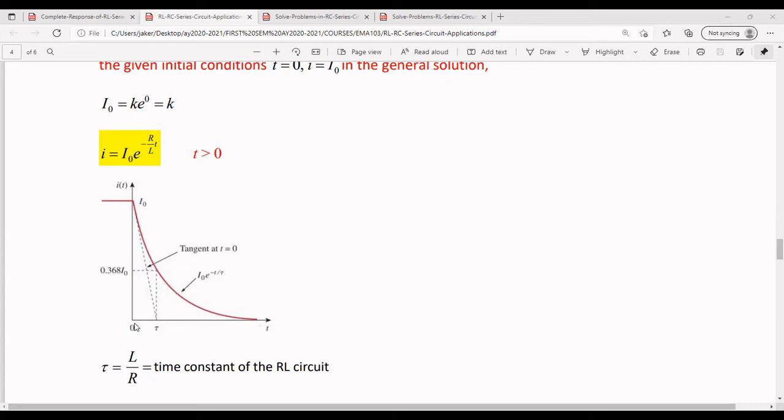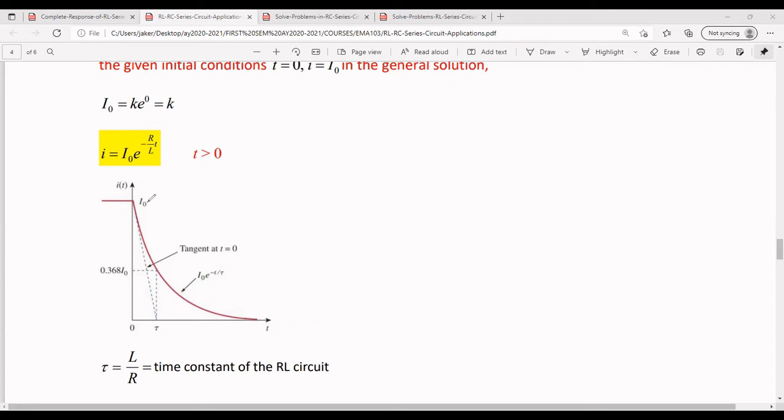It should be increasing if it's done like this. It's an exponential increase if it's like that. Let me show to you. It's an exponential increase if it's like this, meaning as time increases, current increases. But in this case, it's the other way around, class.